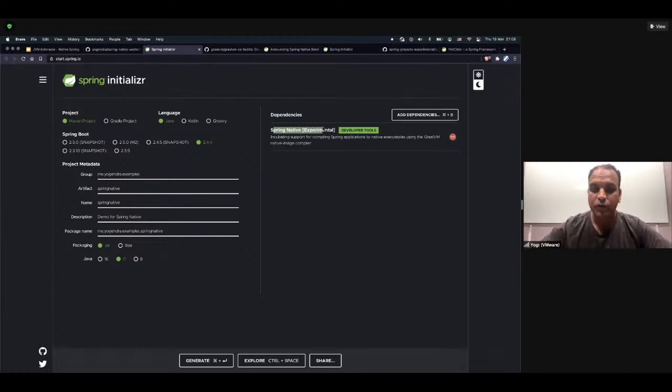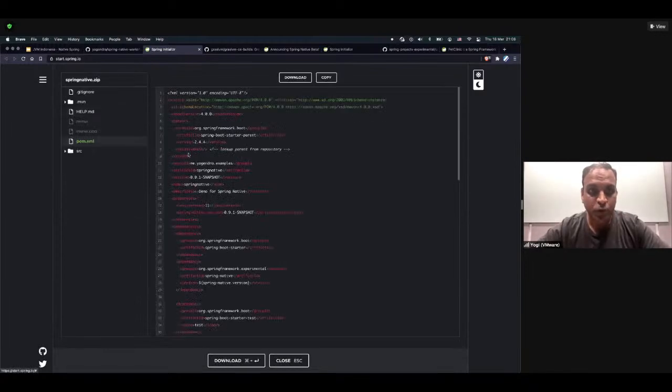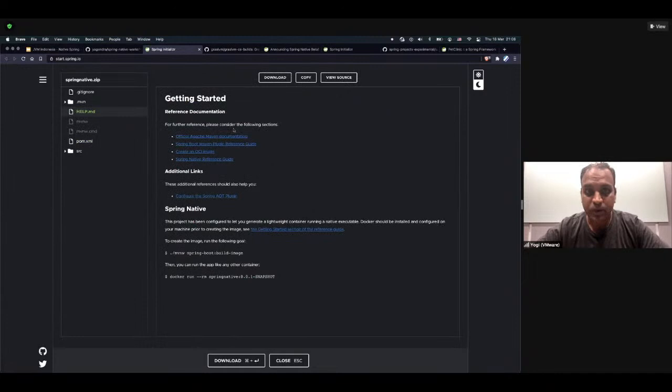What this will do is everything that is needed for the GraalVM based compilation is taken care of by this particular project. And I hope you have used the Explore feature on this. If you go to the help, this is the new sort of UI, right? It's been there for at least a year now, where it actually shows what kind of projects you're using, what kind of additional links are there. This is generated automatically for you.